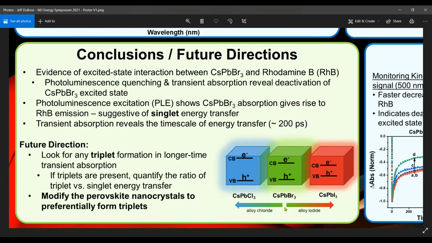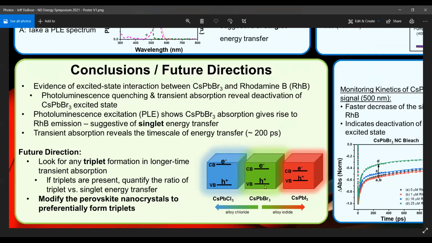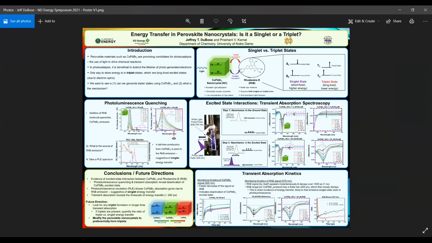And so one thing we want to do is basically look at, okay, can we actually change the energy of the sensitizer of the nanocrystal and see if that weights things more towards singlet energy transfer or more toward triplet energy transfer. And in that way, if we could chemically tune, sort of design our system more toward one, that would be quite interesting. But with that, I'll just go ahead and zoom out and wrap up, and I'll take any questions that anyone has.